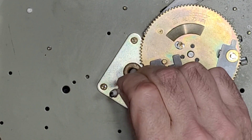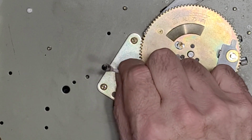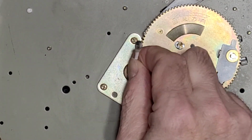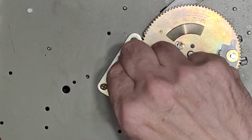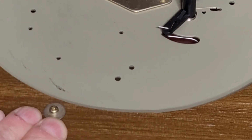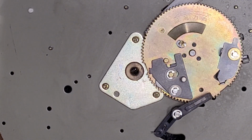Amazing how filthy this one is. Very dirty. Okay, that is probably good enough. Alrighty, I'm just going to use the same stuff.